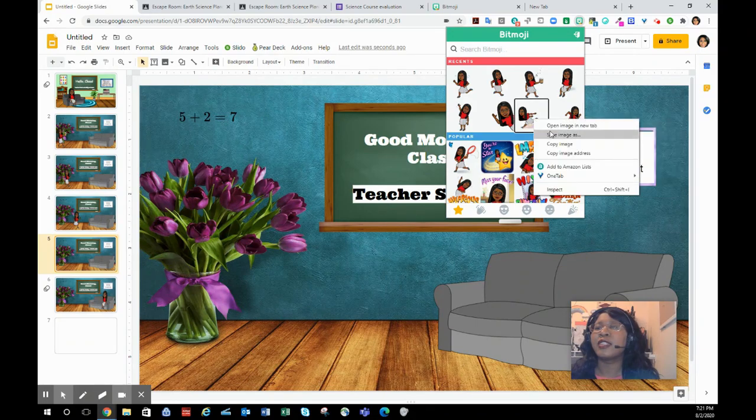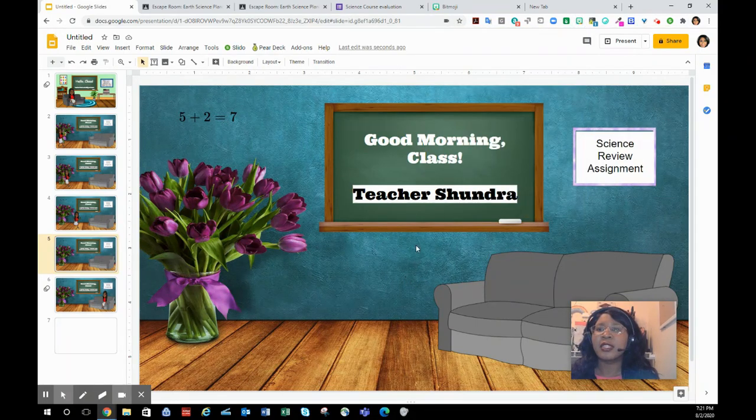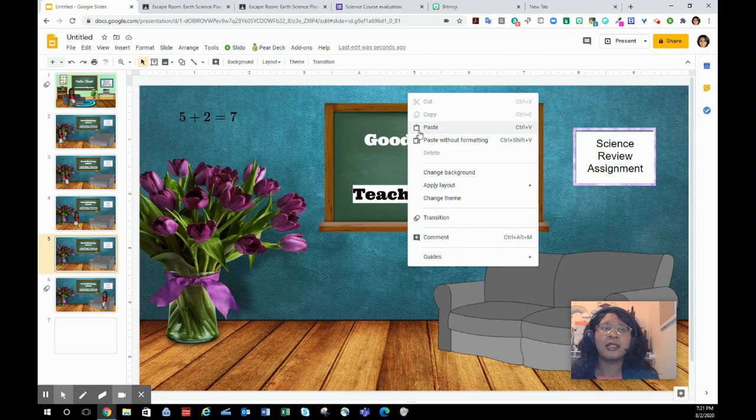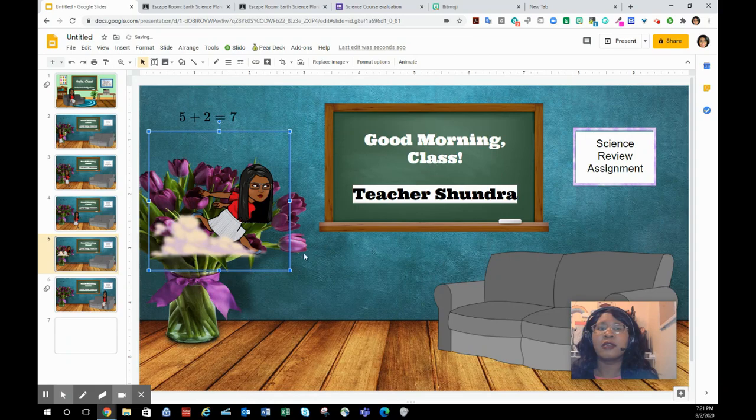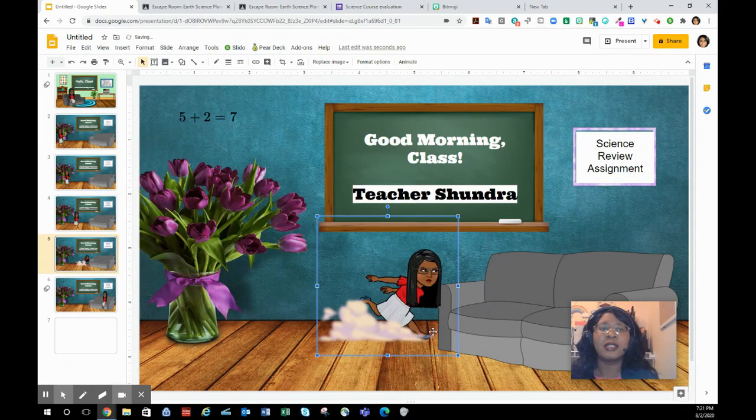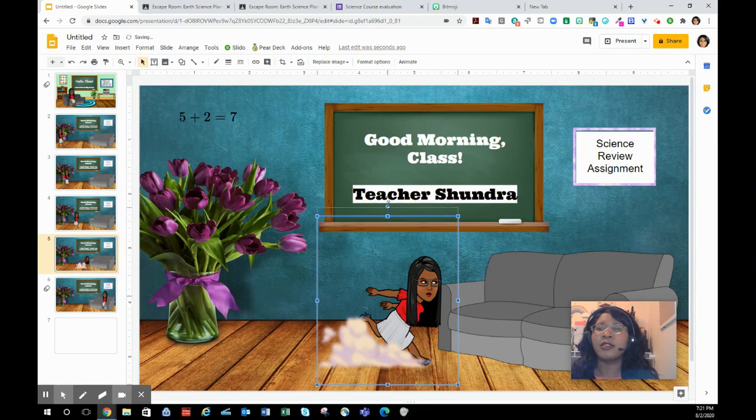I guess I'll choose this one. And we're going to paste. I'm going to rotate to go to the right direction. I'm going to make her a little bigger.